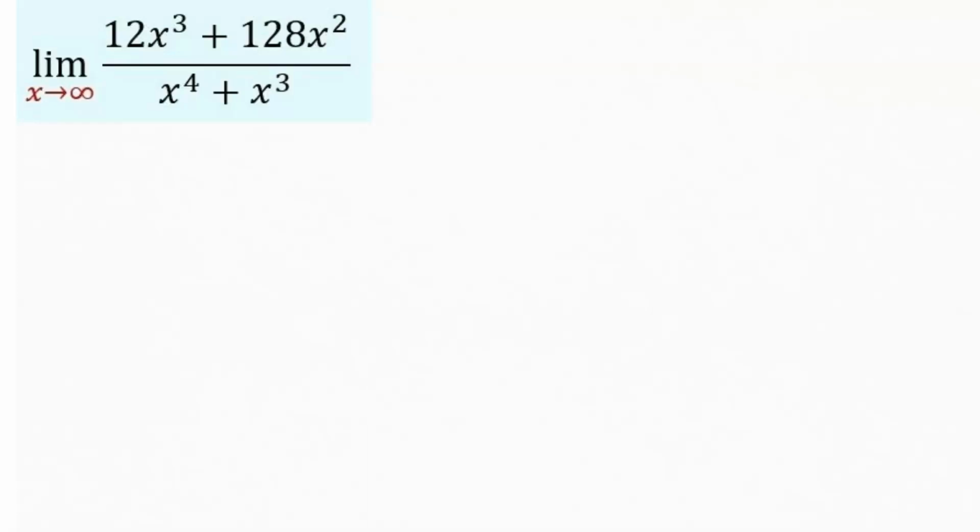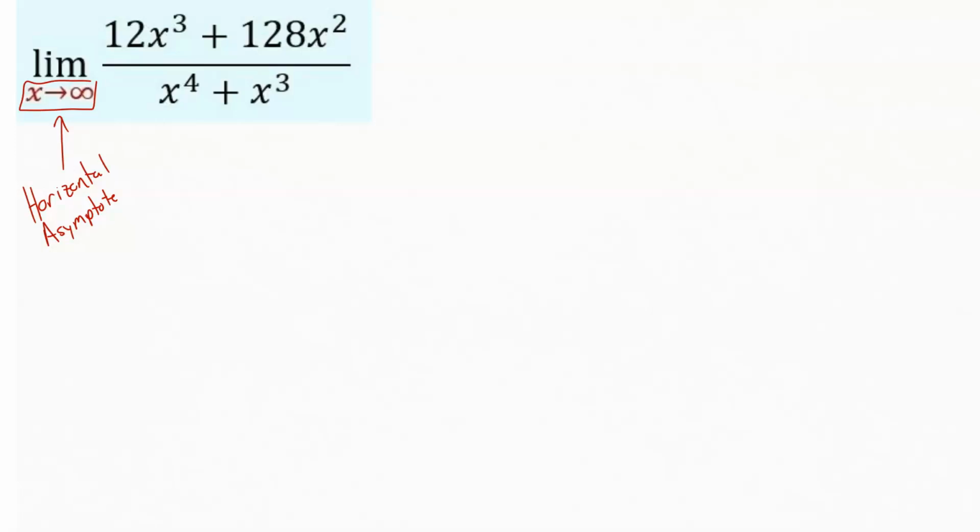Here we have a limit problem. They're asking us specifically to find the limit as x approaches infinity of this huge equation here. Whenever someone asks us about the limit as x approaches infinity or negative infinity, that's also them asking us about the horizontal asymptote, the long-term behavior of the graph. So all these things mean the same thing: horizontal asymptote, long-term behavior, limit as x approaches infinity.